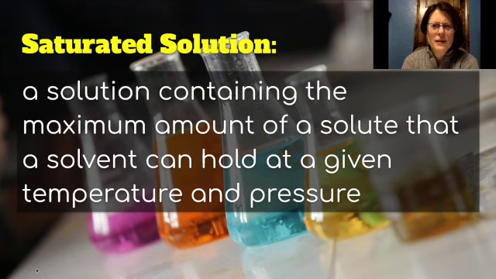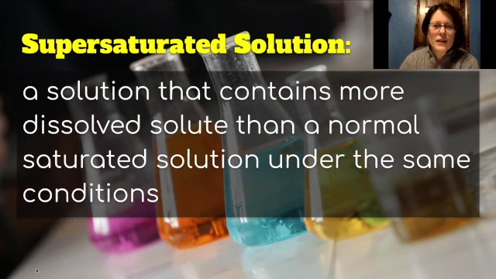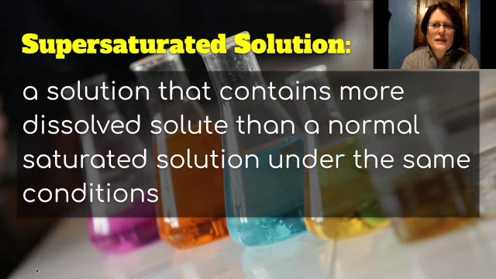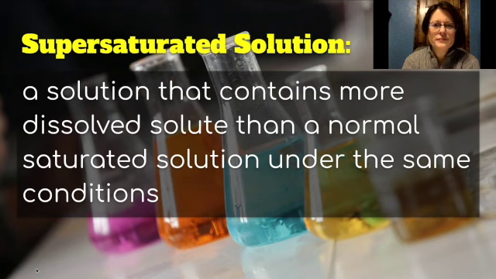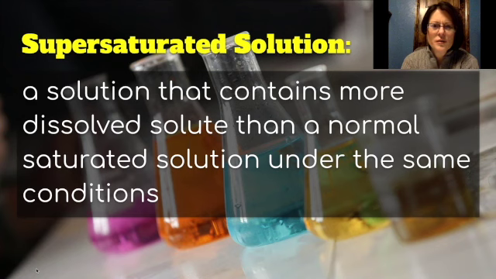We might have been able to get more sugar in if there was still some on the bottom. There are also supersaturated solutions — a solution that contains more dissolved solute than a normal saturated solution under the same conditions. To make one, you heat up the water, add solute until no more dissolves, then let it cool; the extra solute often stays in solution. This is how we make crystals. For gases, we put them under higher pressure to create a supersaturated solution.